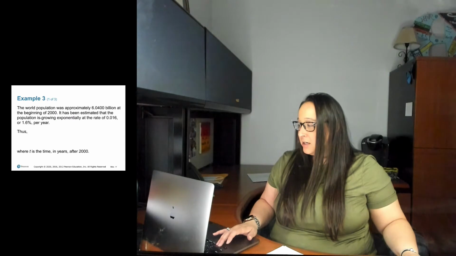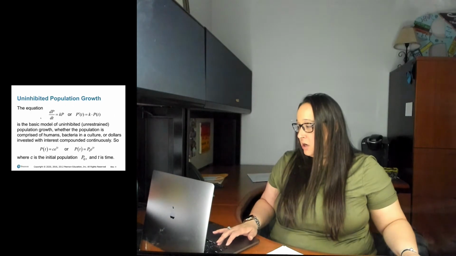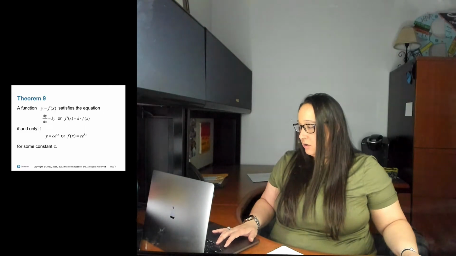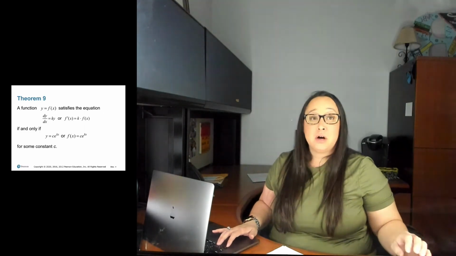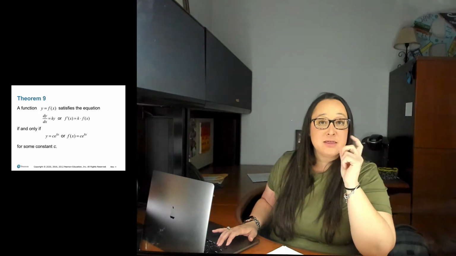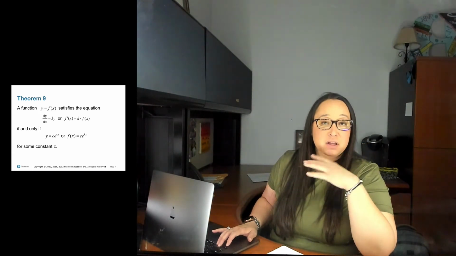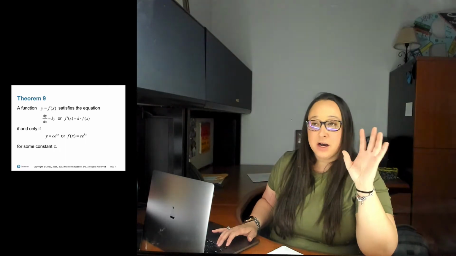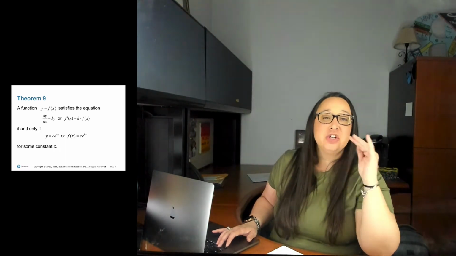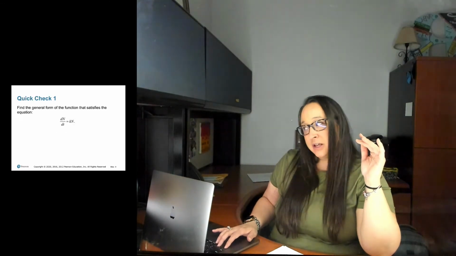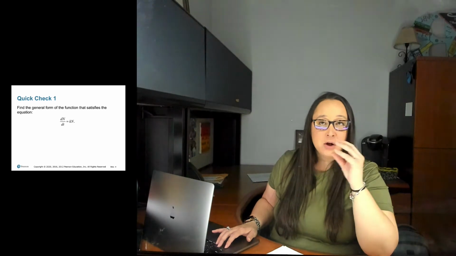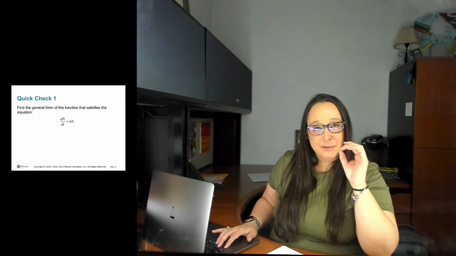So last class we discussed problems, functions. We discussed uninhibited growth that was in this form. The functions could be modeled by y equals ce to the power of kx. So remember that is uninhibited growth. But everything cannot be modeled. Population growth, not all growths will be modeled by uninhibited growth.